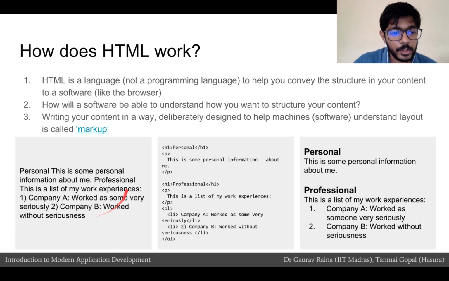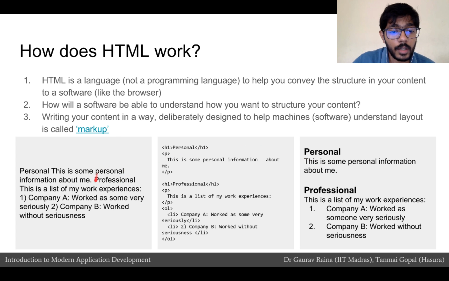On the leftmost side of this box, you see that there is some content written. This is content that would typically go onto a profile page. And you can notice that this content is just text, right? This is not the way we would like to display our content on the profile page. We would like to display it like how we have on the right here. So how do we help the browser understand that this text has to be displayed in this way? To do this, we use the language HTML.